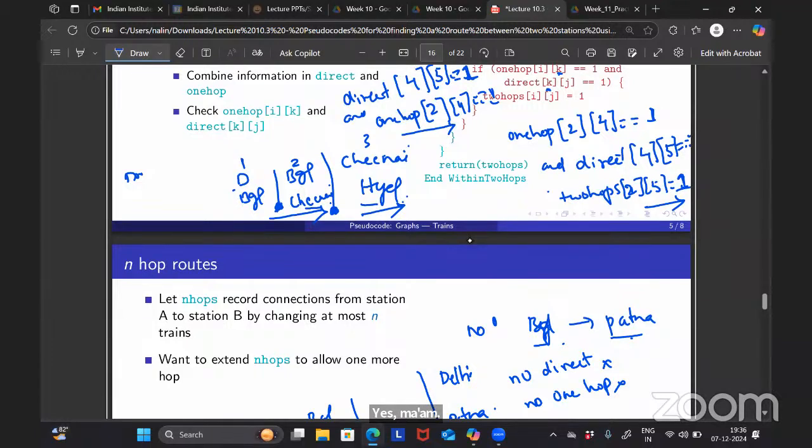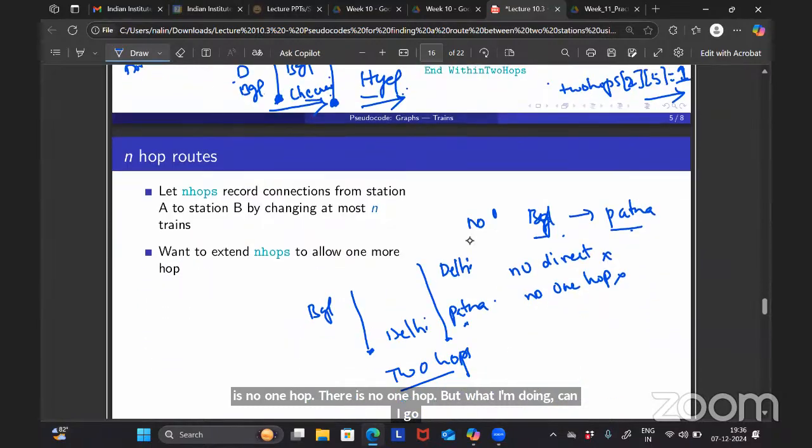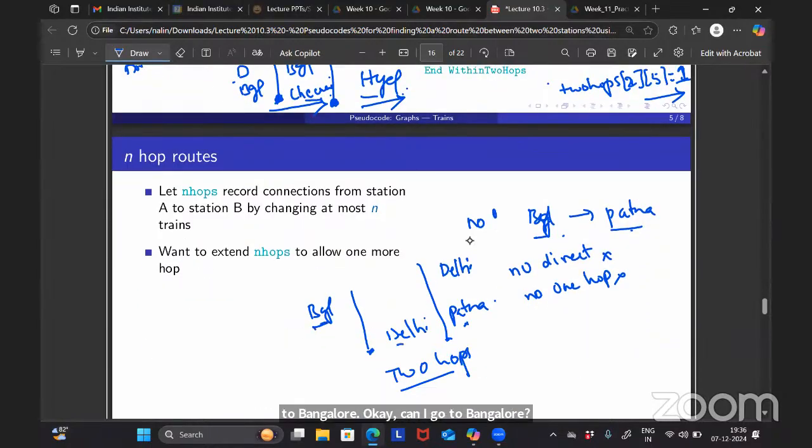But what I am doing: I'm starting from Bangalore, and can I go to some intermediate station? And from that intermediate station, can I go to Patna? So let us say from Bangalore to Delhi, we can go through one hop, and from Delhi to Patna, we can go directly. Then two hops we can do, and we can go from Bangalore to Patna.